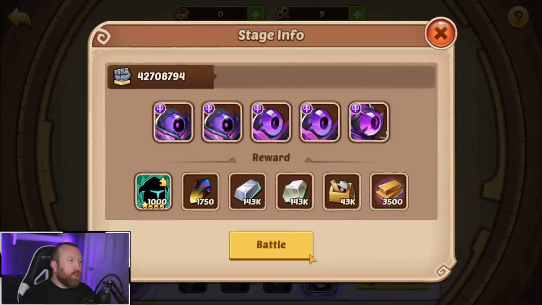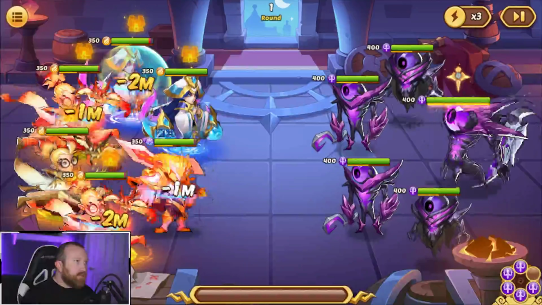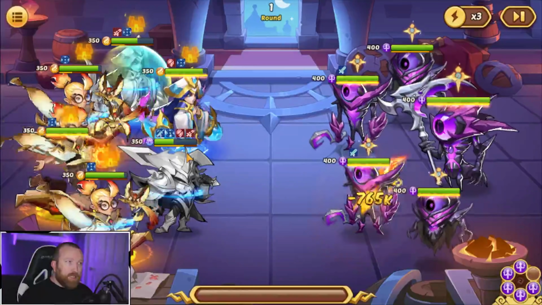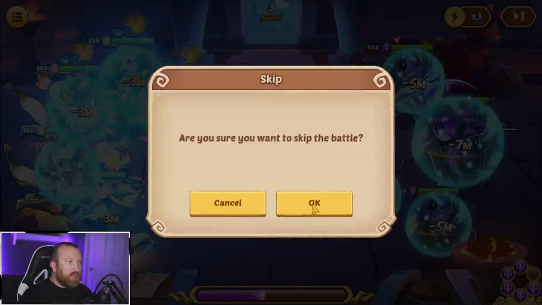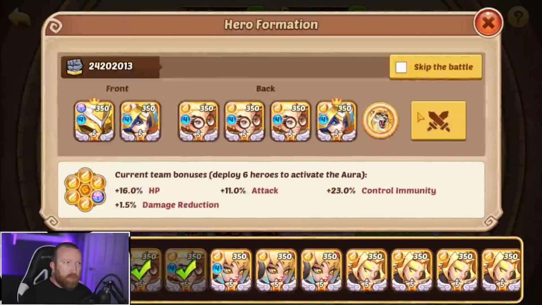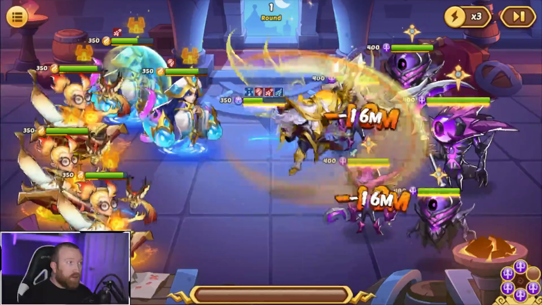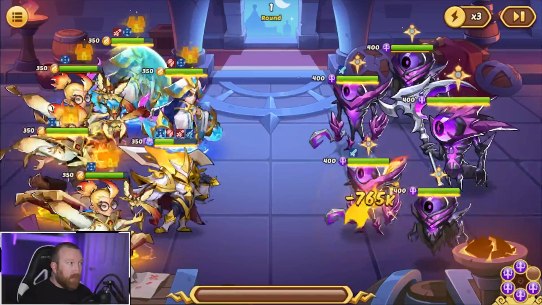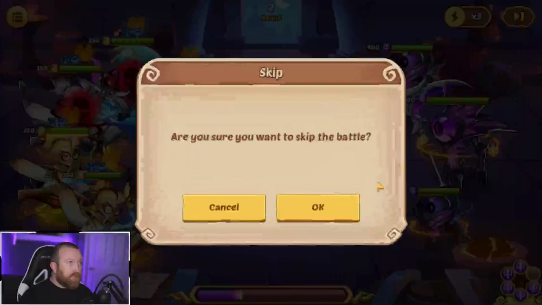Let's just see what happens here. Let's put him in slot 1 as well, because you see, he gets a lot of extra energy. I think keeping control immunity is good, but wow, he's getting shredded. I don't remember him getting shredded this badly compared to before. I thought he survived a lot better. A and B is not the ticket.